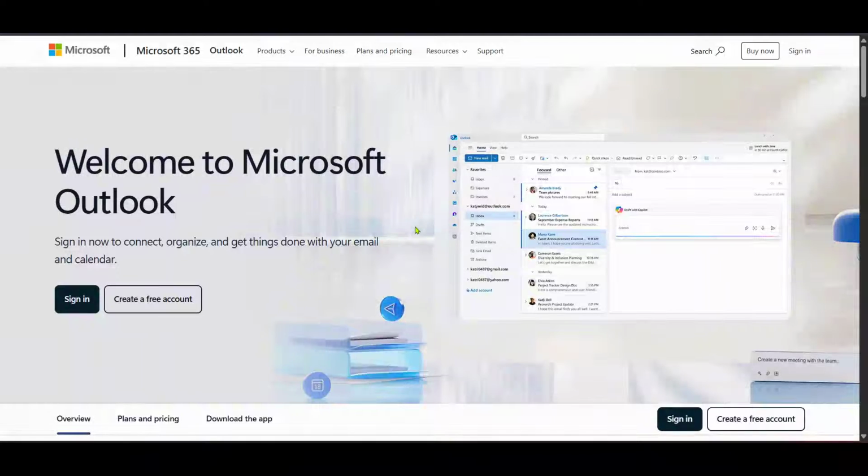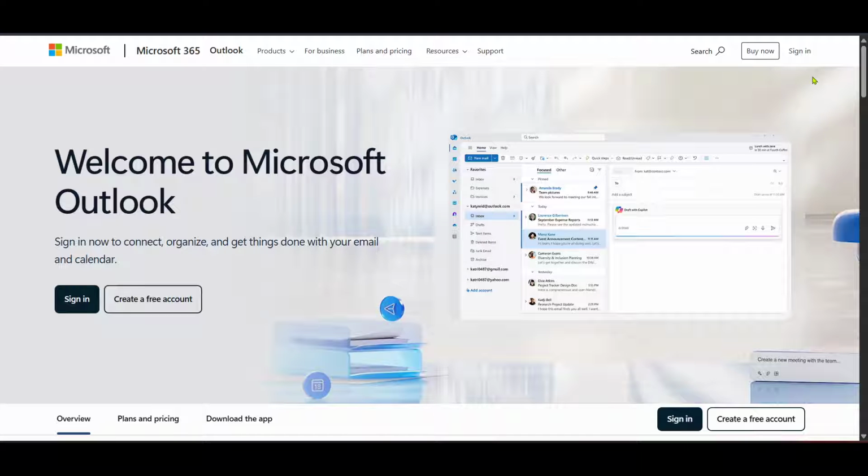In today's video, I'm going to teach you how to recall a Hotmail email in just 5 minutes. Sometimes we send an email only to realize soon after that we made a mistake or left something important out. Fortunately, there's a way to try and fix that swiftly. Let's dive into the process with some clear steps.